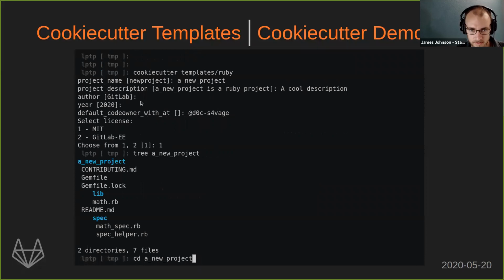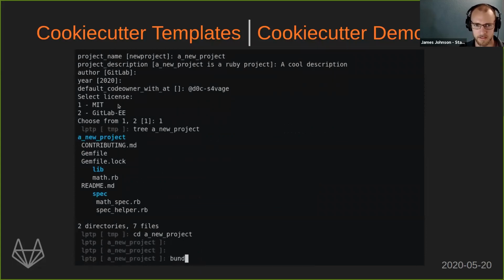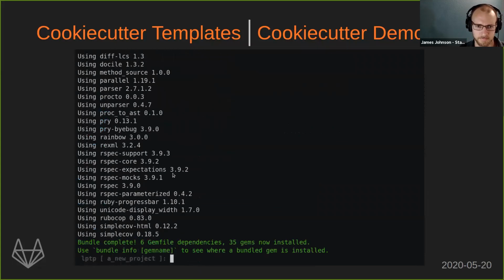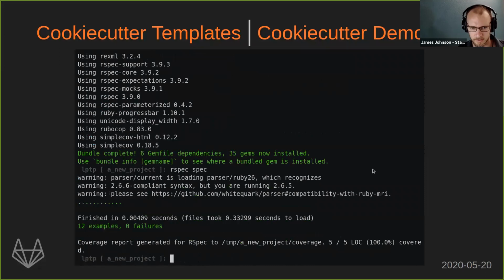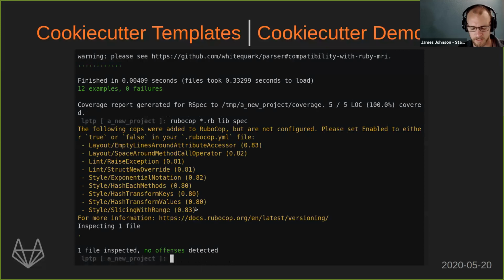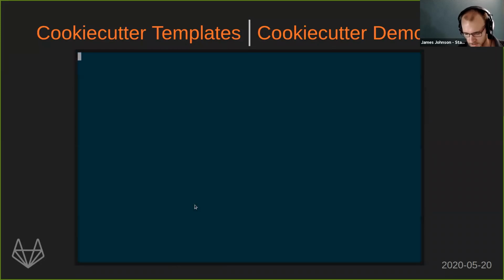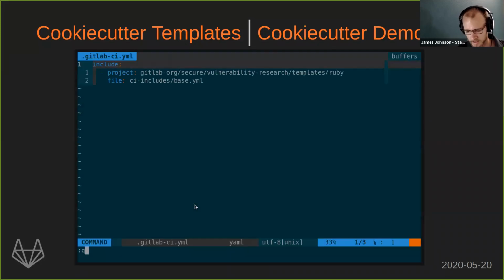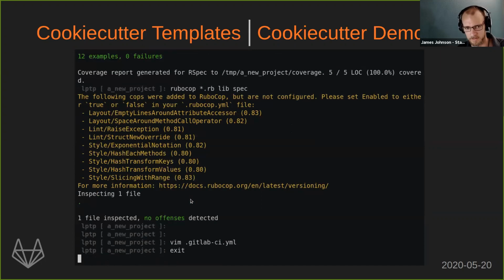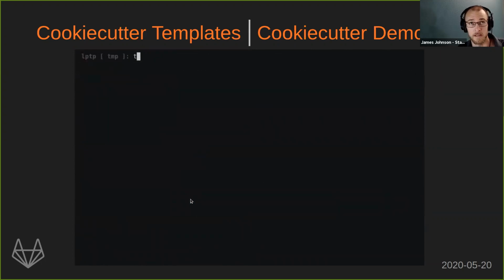And this is totally configurable by the creator of the project template. Yeah, so it created a brand new Ruby project that has unit tests with RSpec, parameterize, and simplecov all wired up, as well as a GitLab CI.yaml that references an includable YAML file inside of the template project itself.